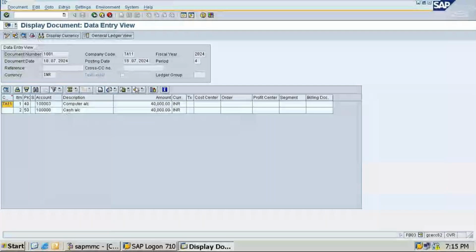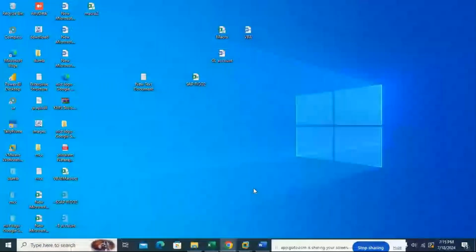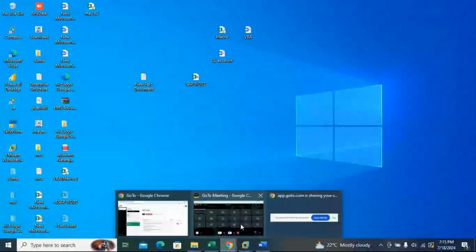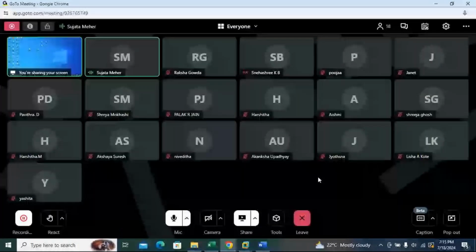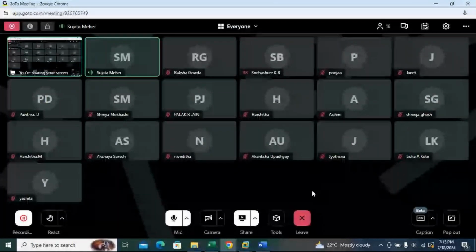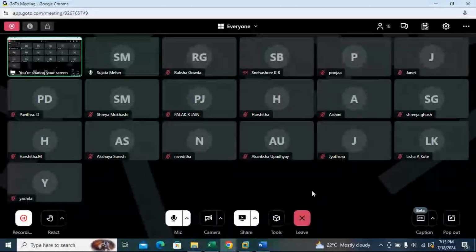Okay, so I'll stop here. This much for today. Any doubts you have, students, you can ask now. As I told you yesterday, I'll be solving doubts after 7:15. So let me check which students have what doubt. This posting parking I'll show you once more tomorrow also. Then we'll do general posting. Next week I'll be starting AP, accounts payable.